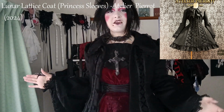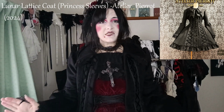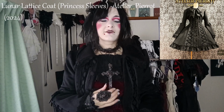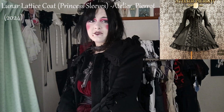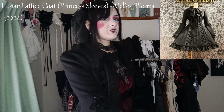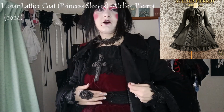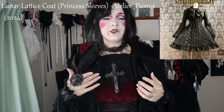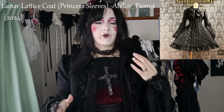But I fell in love with this coat and I'm really difficult with coats, so I had to get it. I had some money saved since a few months, so I just took the plunge and ordered it. It's a little tight on the chest when I'm wearing things like velour because it adds a thick layer on me, but otherwise I can close it. It just depends on what I'm wearing under it.